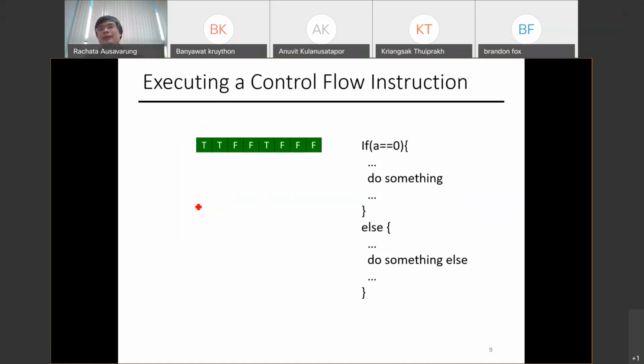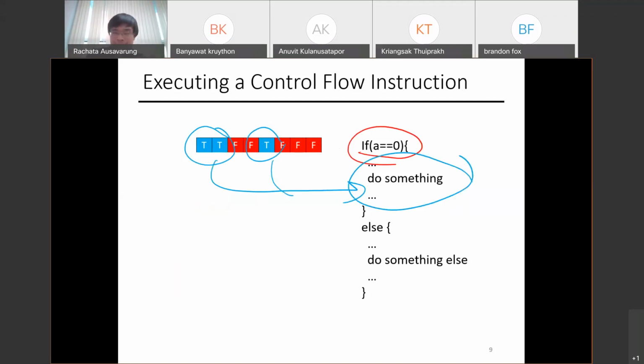And over here, I look at one warp. The result of this if-else, this if A equals 0, is true, true, false, false, true, false, false, false on these 8 threads, right? What you need to do is for the blue box threads that are true, these blue things, so I'm going to change the ink color to blue. These blue things have to run this part of the code, while the red things have to run this part of the code, right?